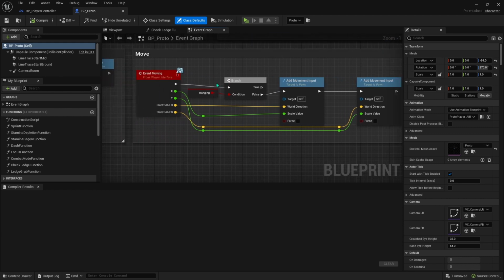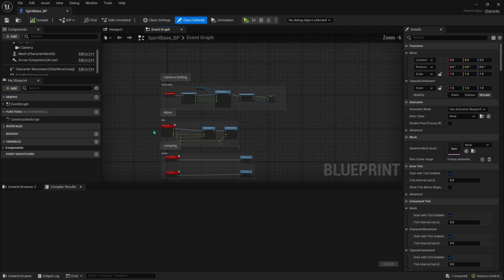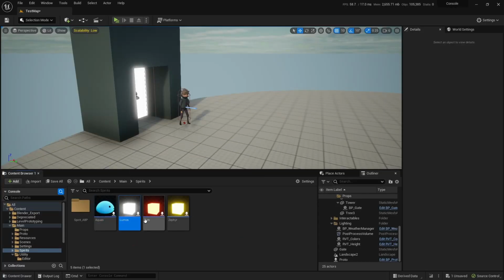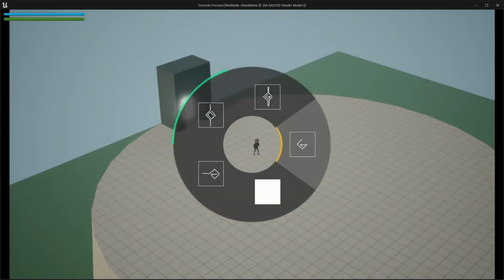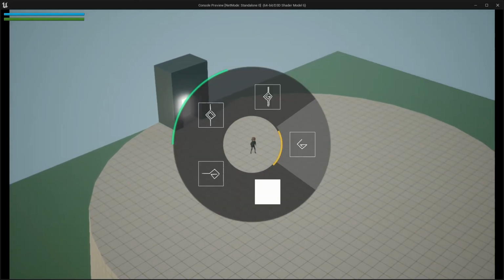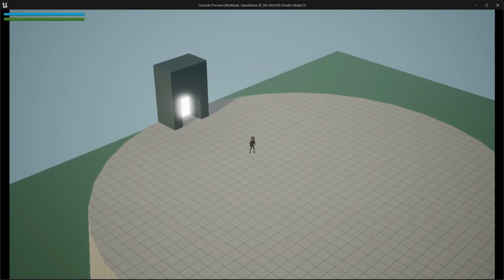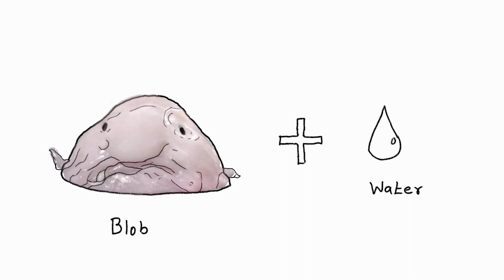As for the spirits, I have a base pawn class that will act as sort of a blueprint. Get it? Blueprint. And different types of spirits, which are child pawns that inherit from it. With that, we can hold the shoulder button to bring out a wheel and choose with the right analog stick. It's the same button as before, and kablam! How about that? It's a slime spirit. I call them blobs. You know, the blobs made of water. I'm not really good at naming things.